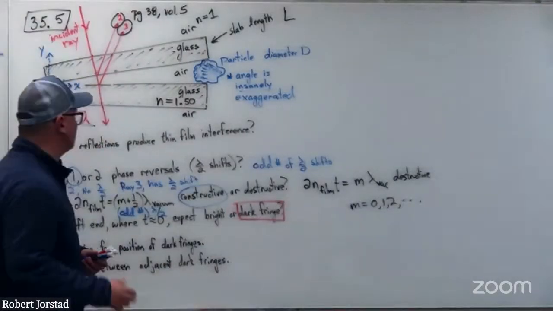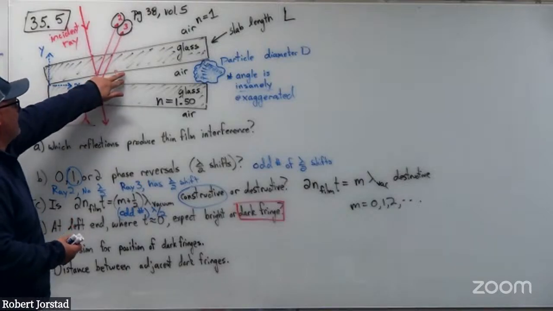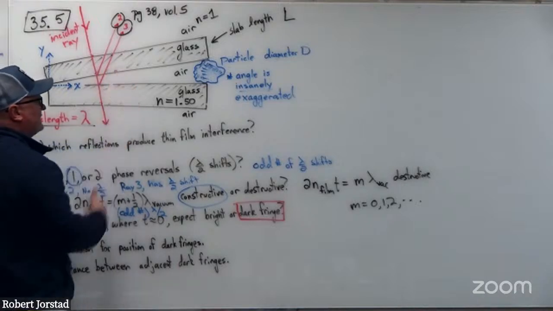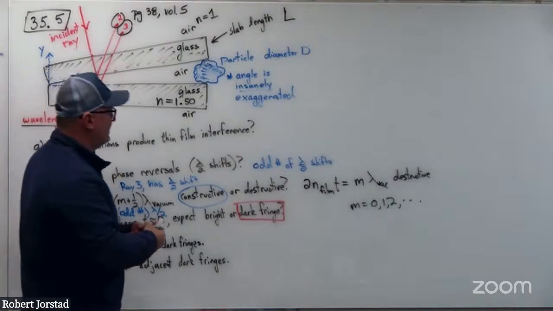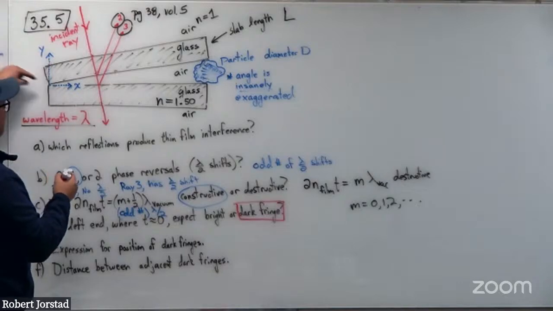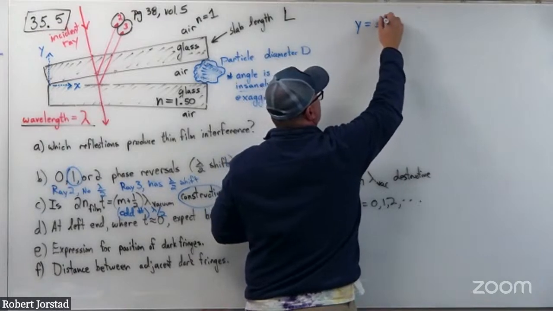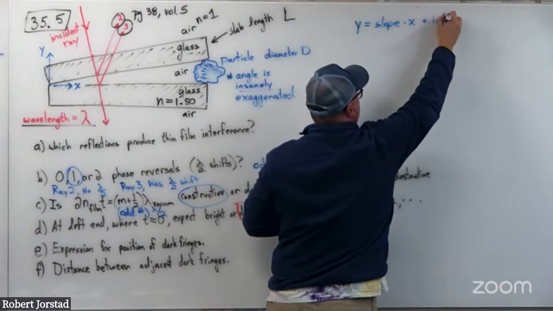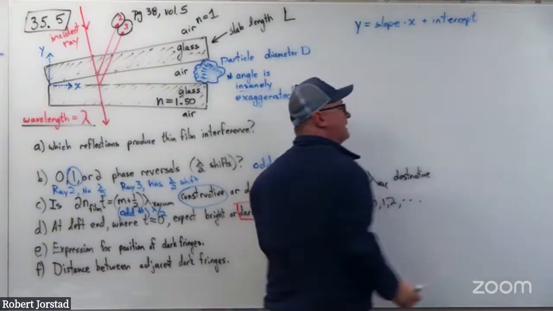All right, so in this case, the height of this air gap is what we're looking for. Is this quadratic? Is it exponential? Is it a sine wave? This is linear. So in this coordinate system, it looks like we're calling y up and down, x this way. It looks like I could write y equals slope x plus intercept. And a lot of you might be saying, why don't you just write y equals mx plus b, dude? You're right, I could do that.